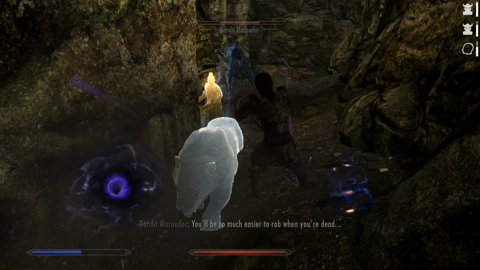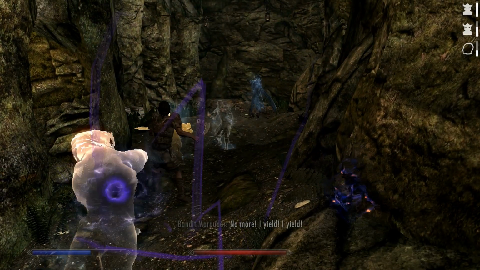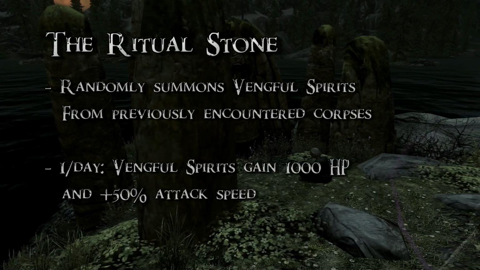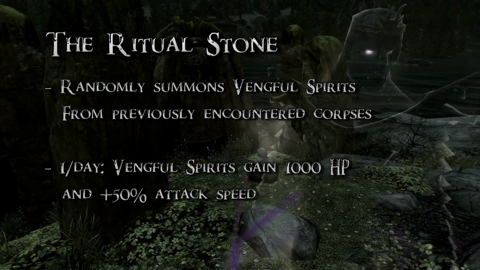With the ethereal crown we will also use the ritual stone, which summons vengeful spirits from the corpses you encountered before a given combat. It's insanely powerful and I already used it in other builds to great effect, so hopefully I will remember to put the links in the description.